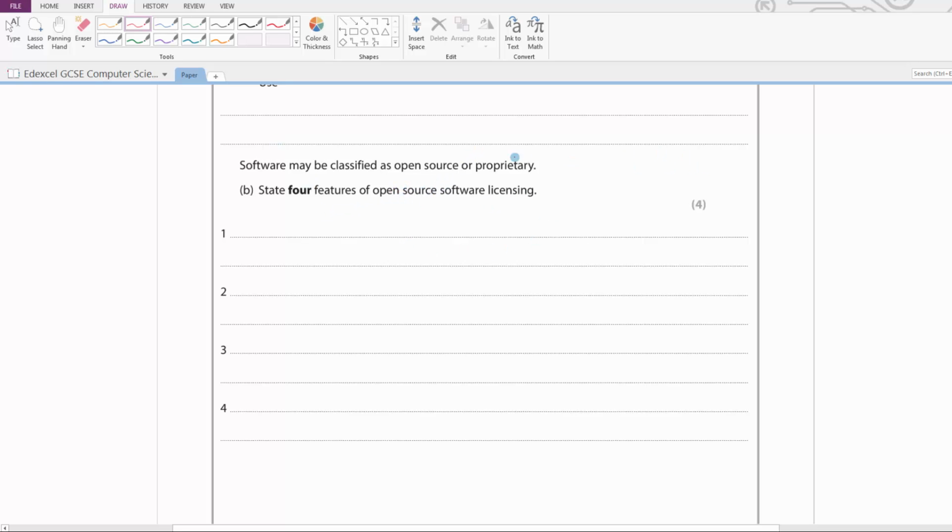So proprietary software is software that's licensed under strict conditions. License pretty much means you have permission to use it legally, so you've usually bought it, but that's not always the case. The strict conditions tend to mean that you can't modify it, so that could be an option, and you can't do that. You also can't distribute it usually, so we can cross those out. And basically open source software is the opposite. The reason I'm talking about proprietary is nothing to do with the question, but you might get this actual question just the other way around in your actual exam.